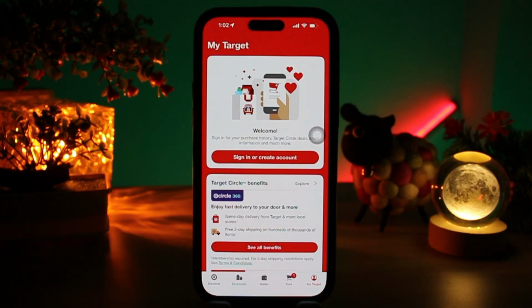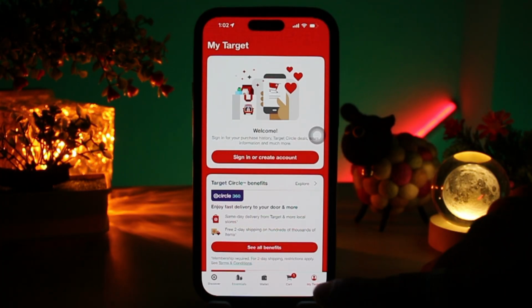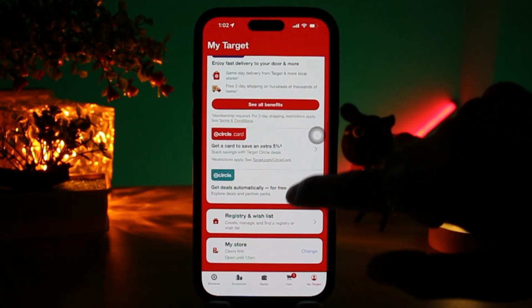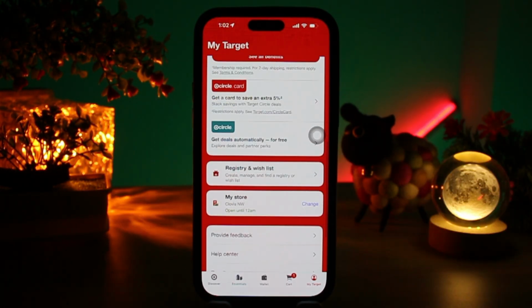Then once you're signed into your account, go to the Accounts by tapping on the My Target option on the bottom right corner of the screen once again, and then inside, scroll down and you'll find an option that says Gift Cards. Then once inside, simply select Add a gift card, then enter the gift card number on the back of the physical card or in your email, and then access the code by scratching the back for physical cards. Now once that's done, simply tap on Save, and the card is now in your Target wallet and it will automatically appear during checkout.